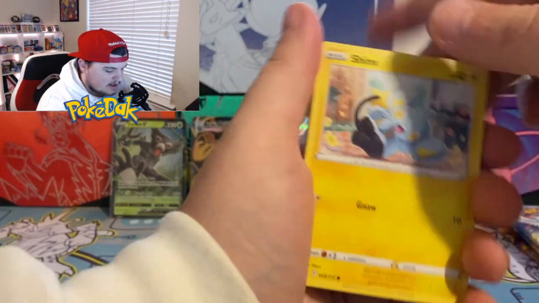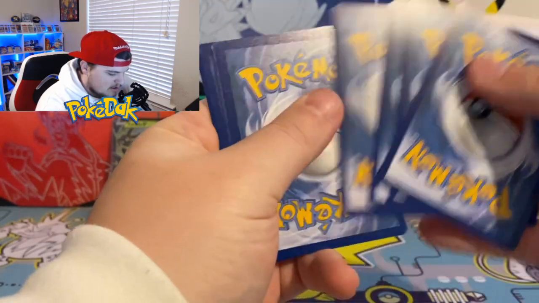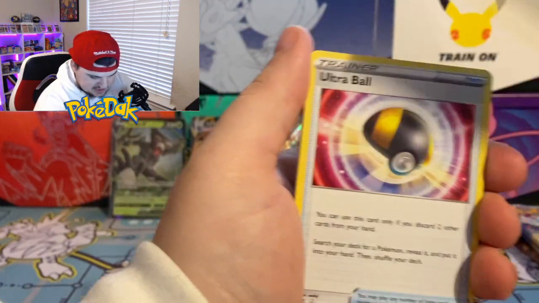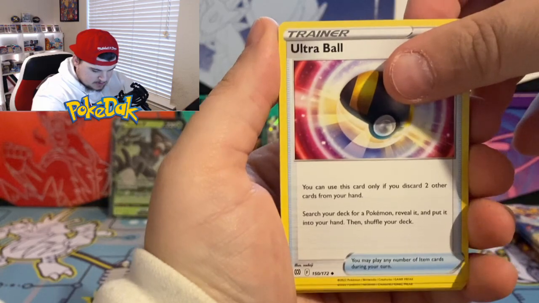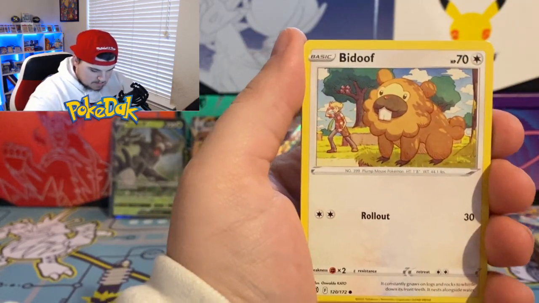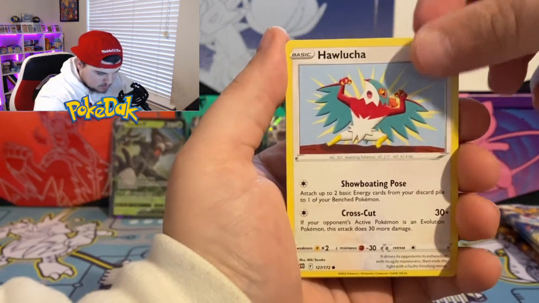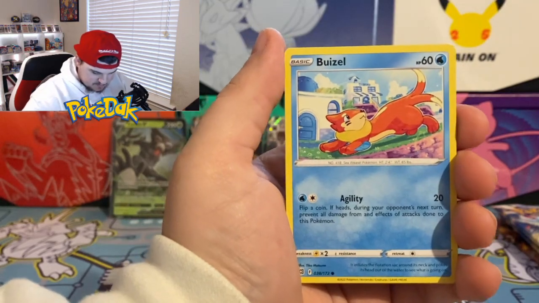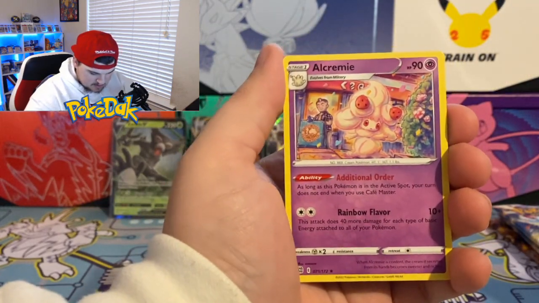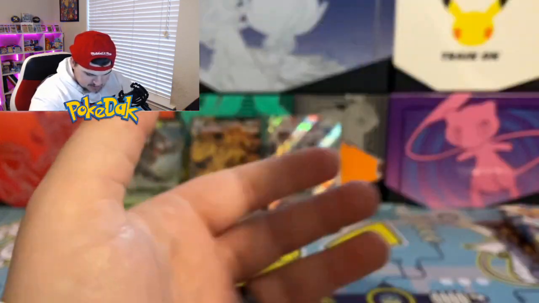All right, so we got Whimsicott here. So far, Shaymin is my good luck charm. So let's see what we get here. Guess energy, let's go lightning. Oh, we got that steel, that metal energy. All right, we got Ultra Ball, Crawdont, Magma Basin, Shinx, Bidoof, Electrobuzz, Hawlucha. Kind of like that, like a little anime superhero vibe. Buizel, Golurk as our reverse, and for our rare, Al Creamy. Okay, so no hit there. That's okay. That's some nice art, too. I like that Al Creamy art.